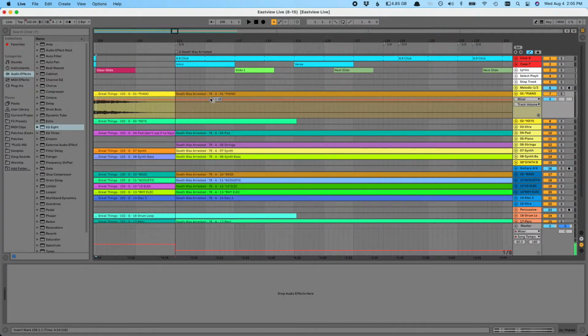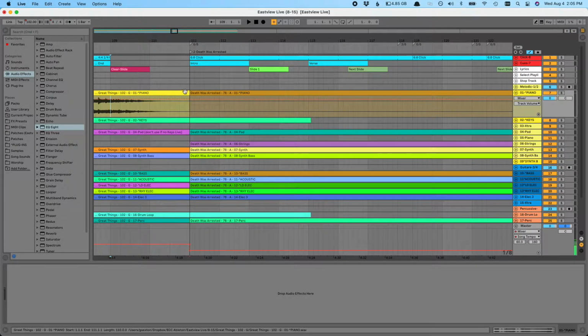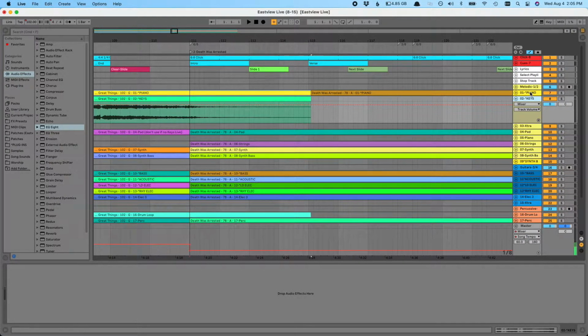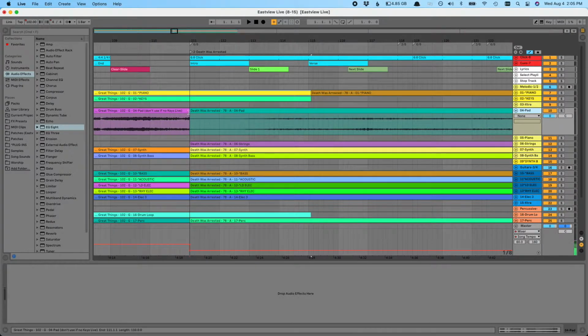But what I tend to do, like on this piano track, we're going from G to A, which is okay, and there's not really any audio happening at all here. I'm just going to drag that out as far as it'll let me to the end of the file. So that's good for me. That one looks fine. That one needs some work.